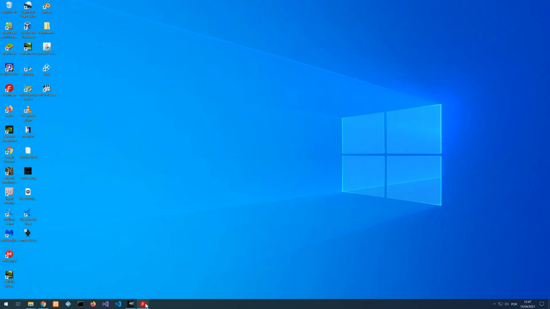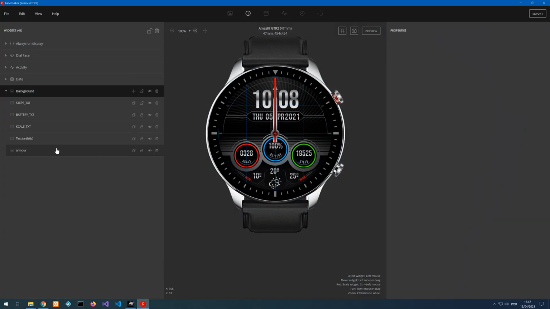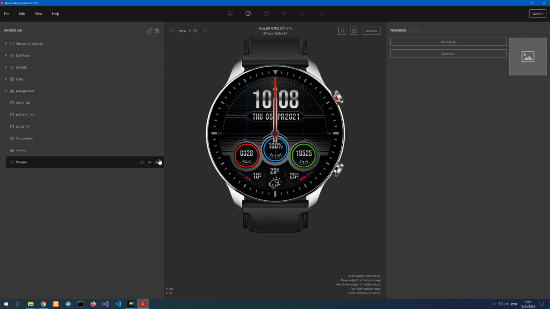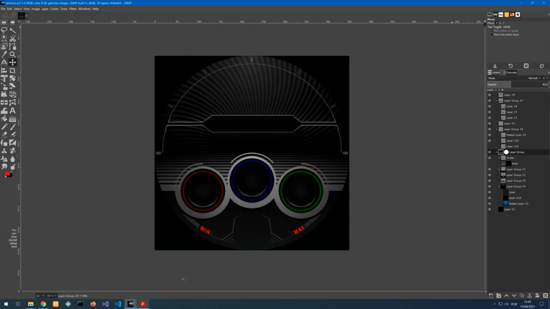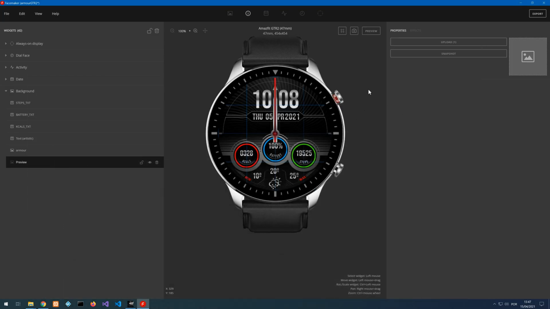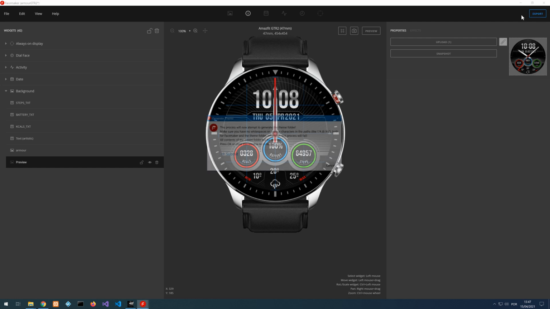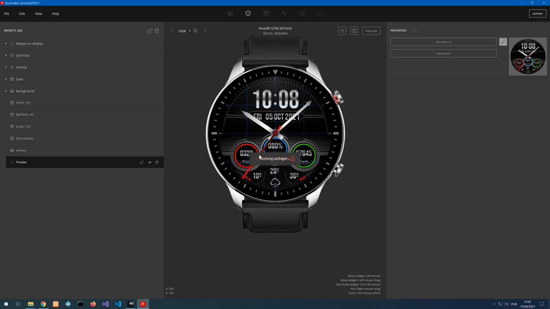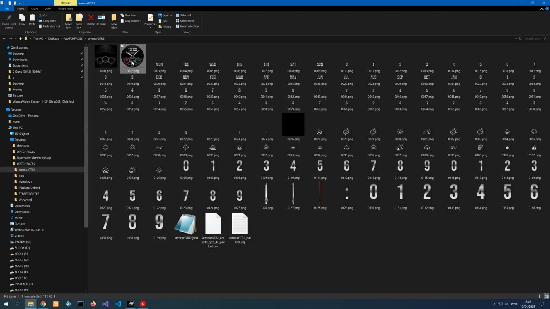Oh, by the way, sorry, you should always generate here on the background a preview. This preview will be shown on your watch when you're selecting a watch face. So you can upload your own image. I could have generated one in GIMP and exported it to import here, or you can press snapshot here, and Facemaker will generate one image for you, and this image will be used when you're selecting the watch face on your watch, and this is what will show this image over here.